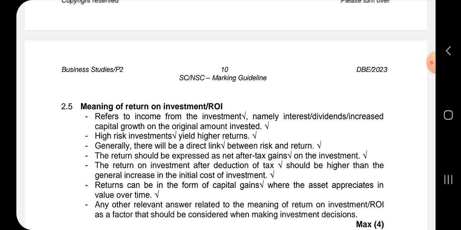So when you are asked to answer a question like this, discuss, elaborate, and so on, it's like you are explaining. Make it as if you're explaining what return on investment is to your grandmother or whoever. And that's how you will get your full marks. In point form though. Do not come with paragraphs. Very important that you know how to write in point form. Full sentences.